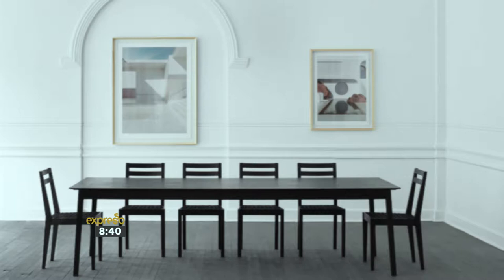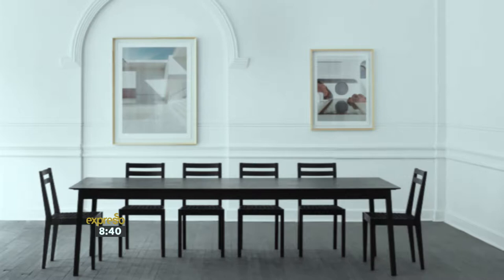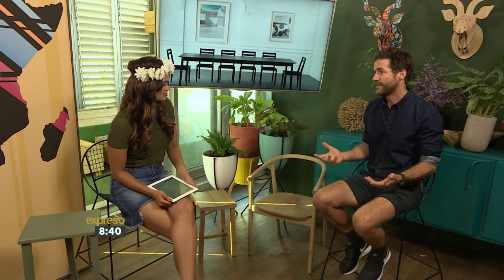I grew up making furniture with my family. My father made furniture down in Eisner, and I worked with my mom for a long time after he died. I really learned about it from a very young age, through the whole process — from cutting down the trees in the forest, sawing them, drying them, and turning them into furniture. Back then, I was sort of doing it in the way it's been done for centuries.